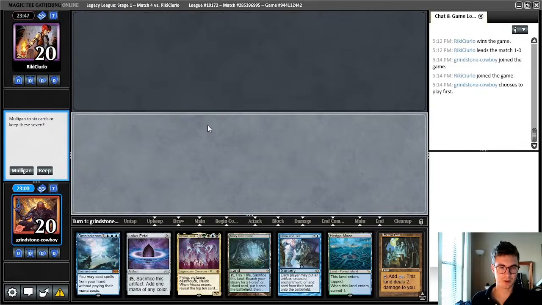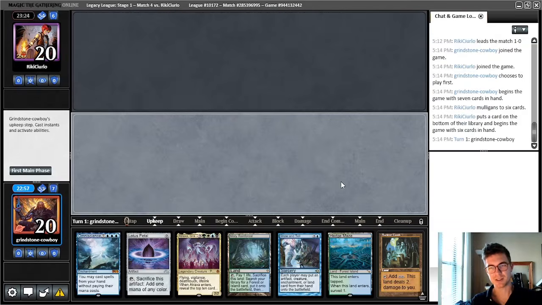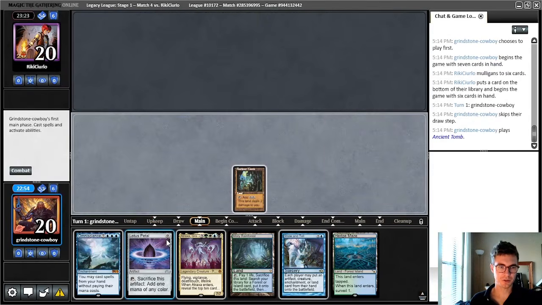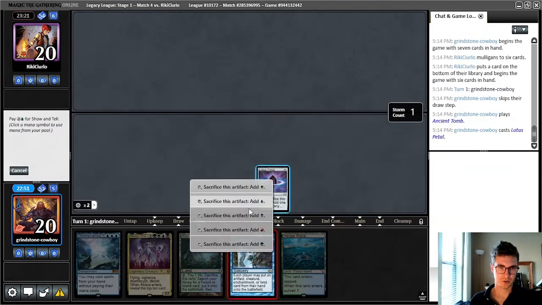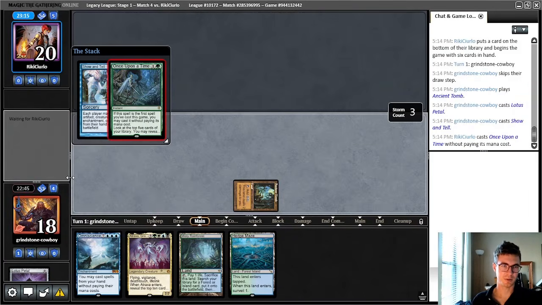All right, this is a turn 1 Atraxa off Omniscience. I'm going to keep that. This is like the God hand. I guess if I had an Emrakul over Atraxa, it'd be a little better. Though arguably not, actually, because they would still have life and no permanents to lose anyway. So I bet I can win the game without passing the turn to them at all. But let's see. So Ancient Tomb, Lotus Petal, Show and Tell. They cast Once Upon a Time in response.